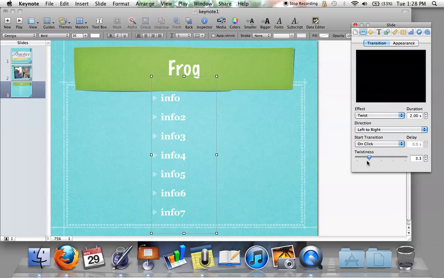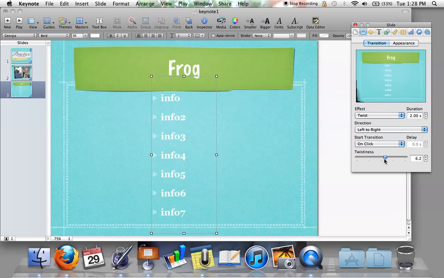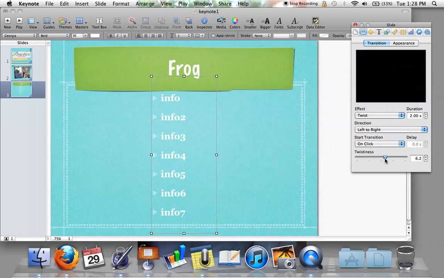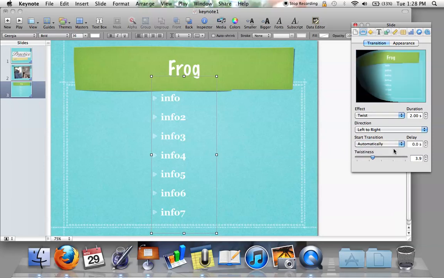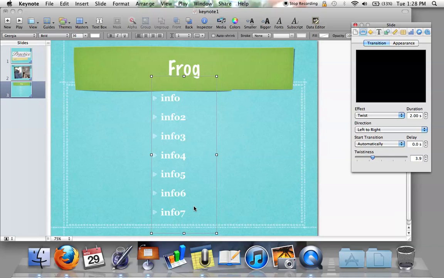And down here you can choose the size of the twist. Okay. And we would want this automatically. I would like this automatically after I'm done with info 7, my last line of information. You don't have to, like I said, have it automatically transition, but you can if you would like.